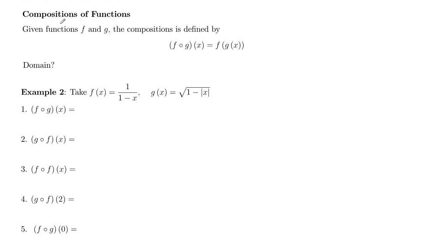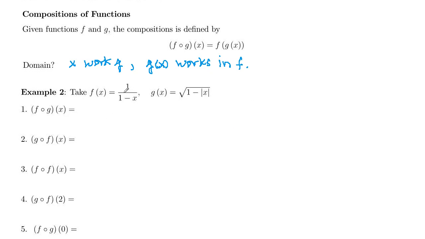Now the other way to combine functions is using composition. So remember, composition is given by a circle, and f circle g of x means f of g of x. So you take the function g and you put it inside the function f in place of x. And your domain here, well, x has to work in g so that your g is defined, and then g of x has to work in f. So it involves domains of both of the functions. So we'll concentrate on that here in a second.